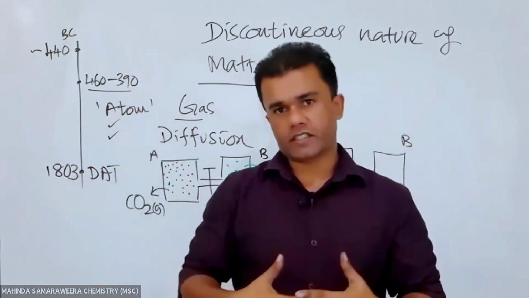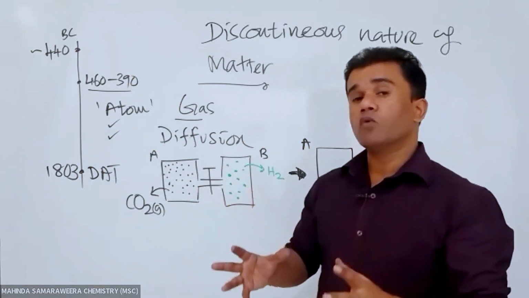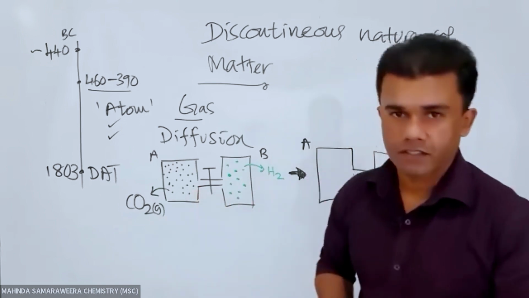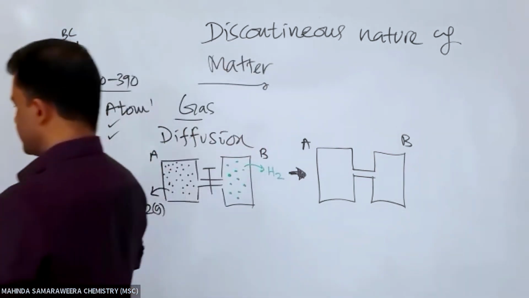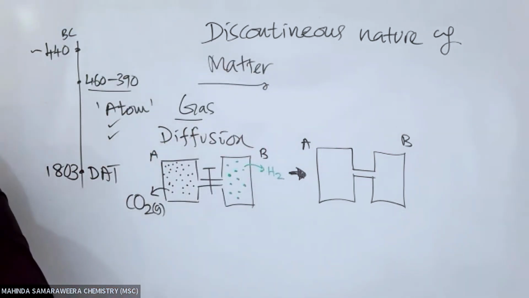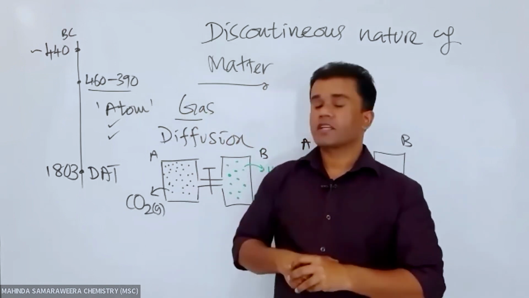Then my question is this. According to the conditions here, which gas will move first, carbon dioxide or hydrogen? What do you think? Okay, I can see correct answers. What about the others? It's okay whether your answer is correct or wrong, I don't care about that. What I need is your response. Yes, I got responses, and all of them are correct. It should be carbon dioxide.